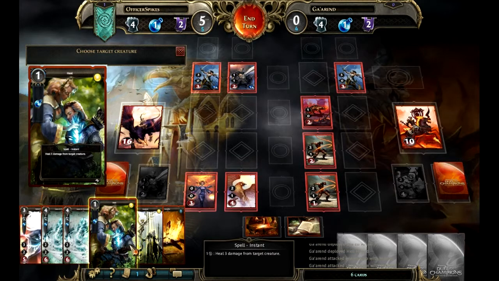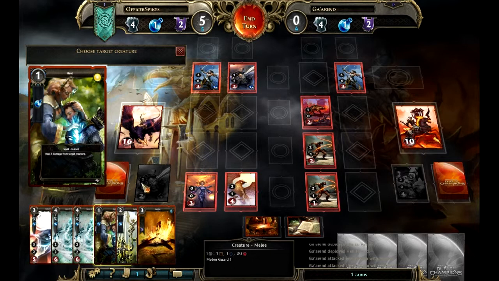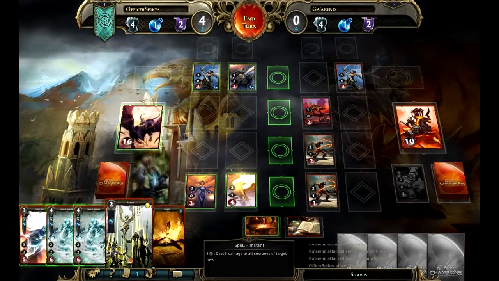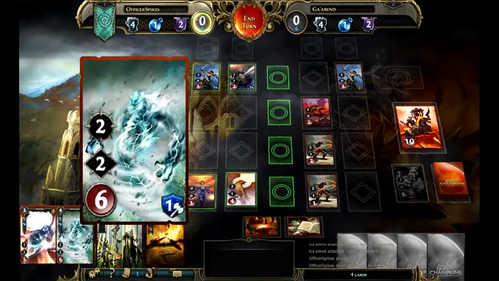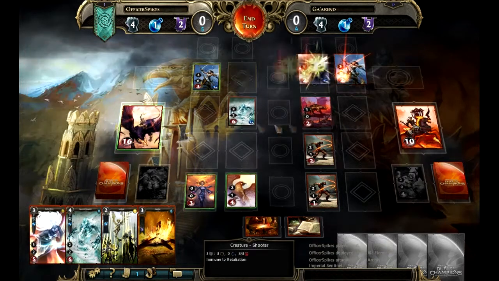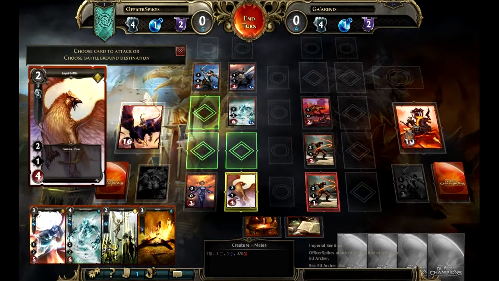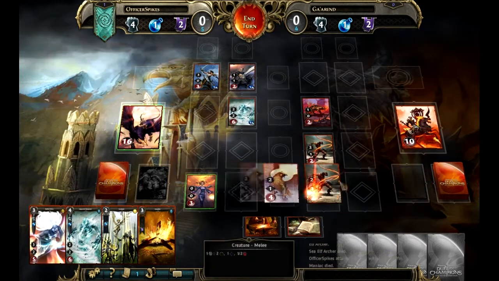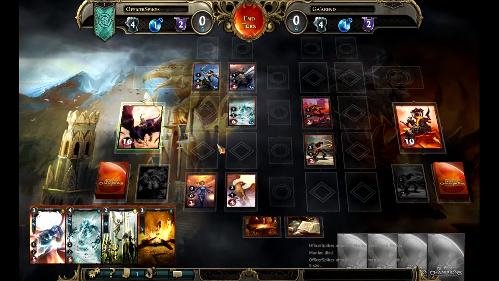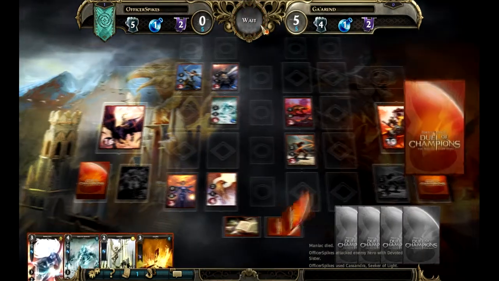Okay, choose a creature. Heal 3 damage from target creature. I want to heal that target. Two badasses and attacking him, dead. Can I use you to attack the boss? Nope, I can't attack that card for some odd reason. I can. Come on, don't make me lose this one. Okay, ending my turn again.